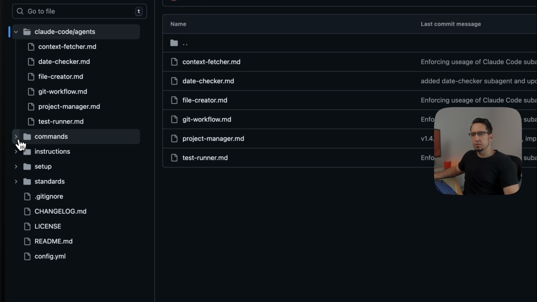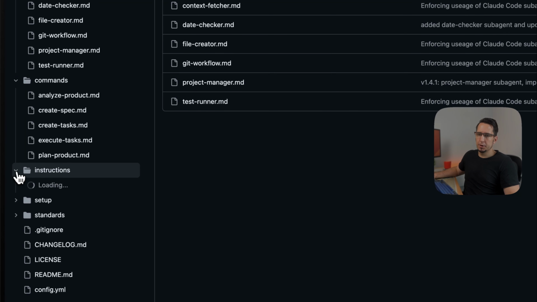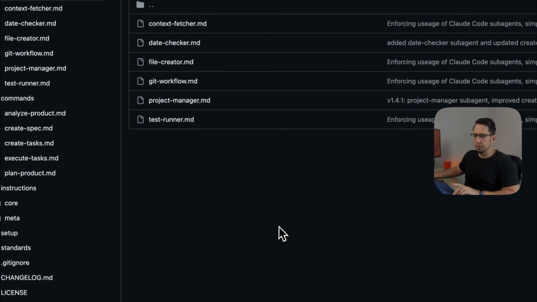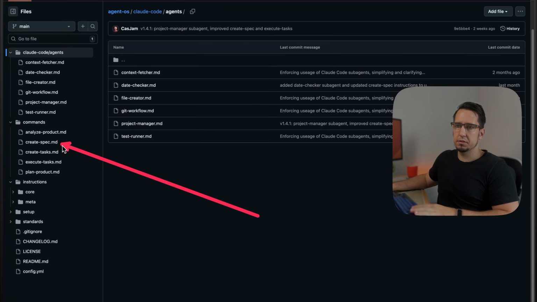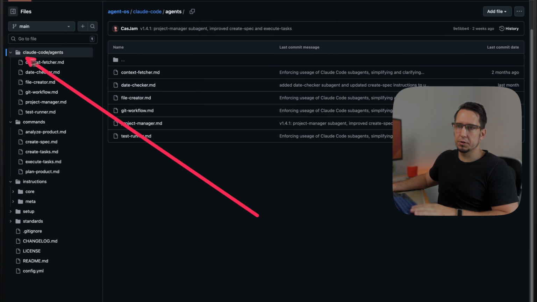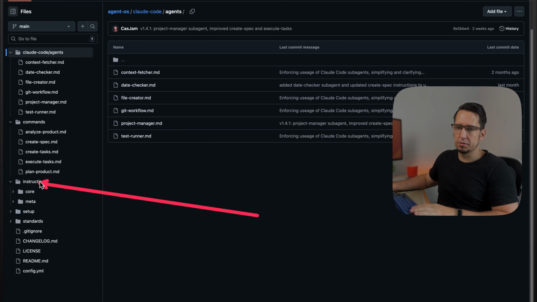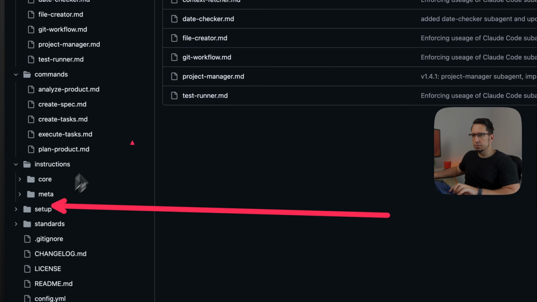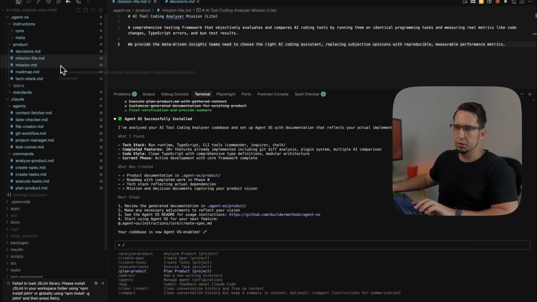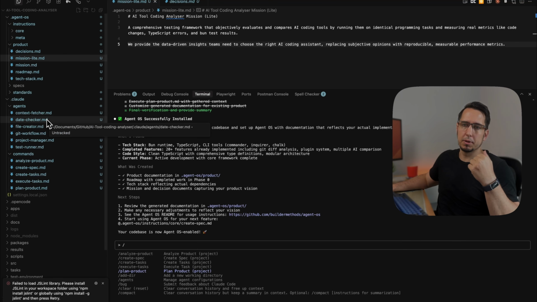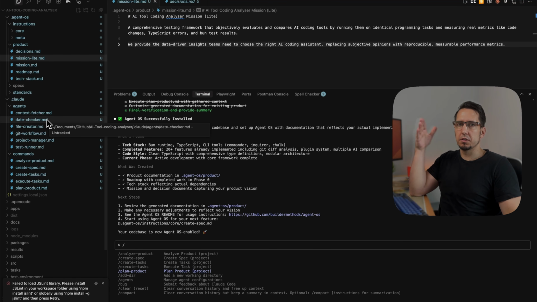So we're not overloading that context window and we're really refining it. Just to show you what this looks like on GitHub, it's very much what we're pulling in. It's literally the different agents, the commands for Claude Code in the .claude folder, and then the instructions for the .agent file. It's following similar practices that we talked about, using slash commands, maybe to initialize a certain state.